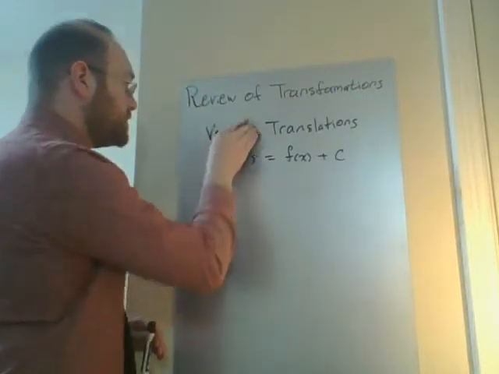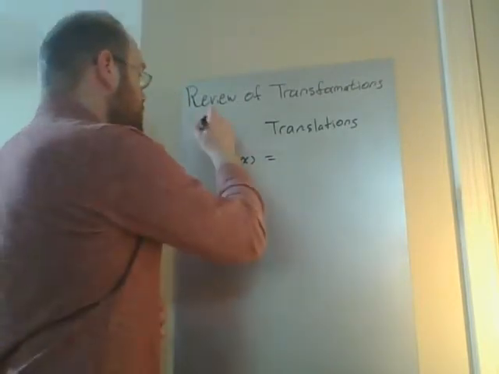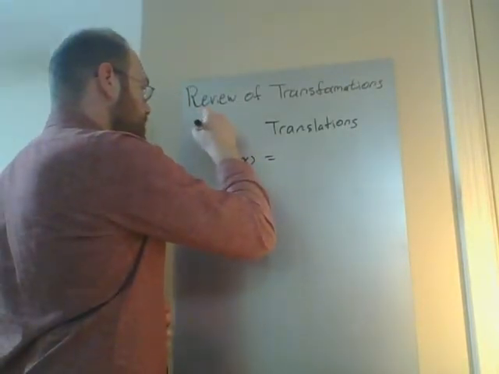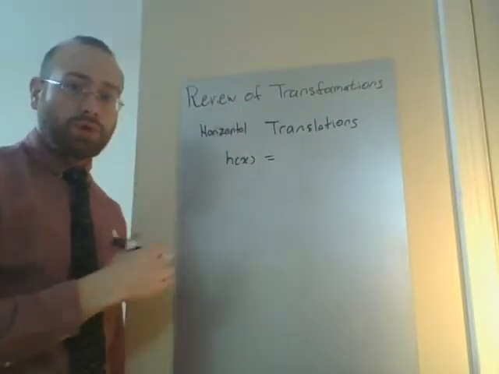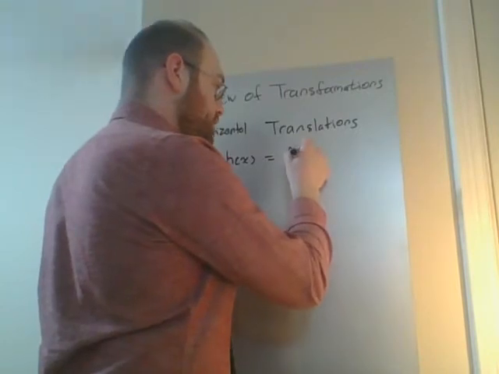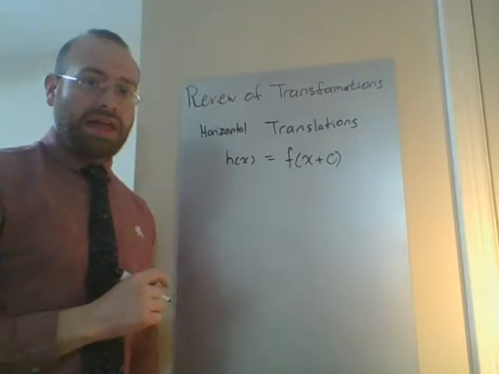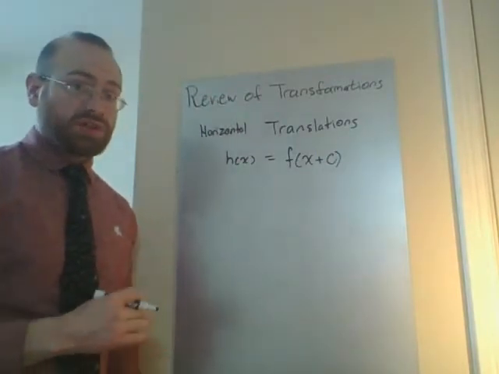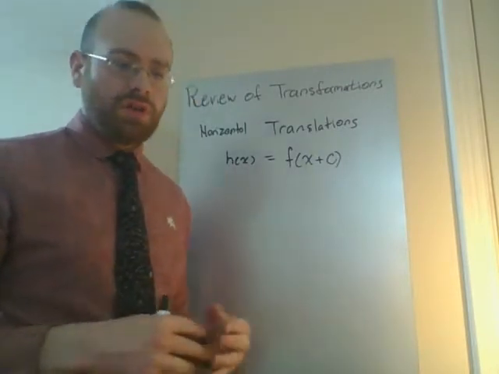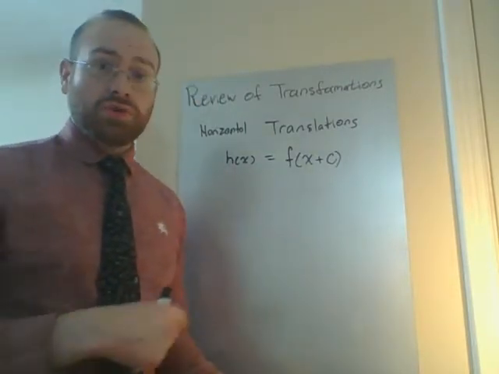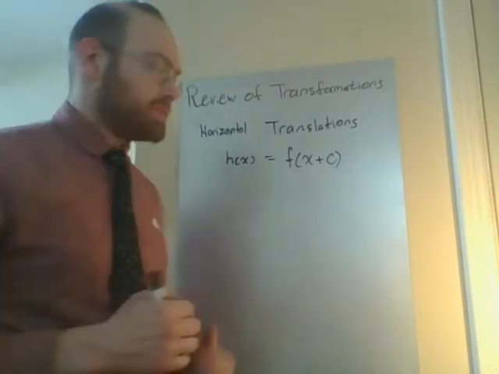The next type of transformation to review is the horizontal translation. So this is when we're going to be moving left or right. This time, we add the number inside our function. Horizontal transformations usually happen with things that are happening inside our function. The x direction is horizontal. Things that are closer to x are going to adjust the x direction.